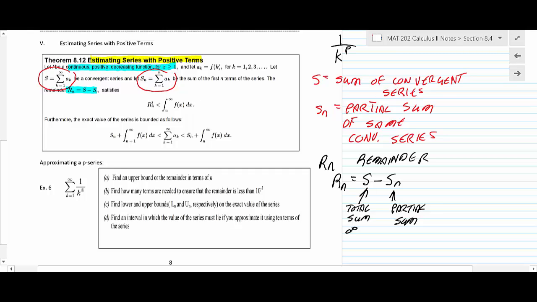So the idea is this remainder is always going to be bounded by this integral right here. This integral is really like the rest of the series. You're going to infinity, but beginning at some point like this, and you're representing that by a function. So that remainder is going to be less than the integral from n to infinity. And remember, this is not the series, this is an integral. Does that make any sense? That's going to be less than whatever that integral is from n to infinity. That's the remainder of that integral.